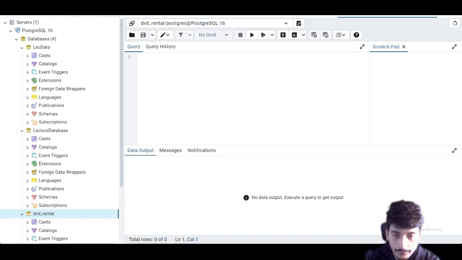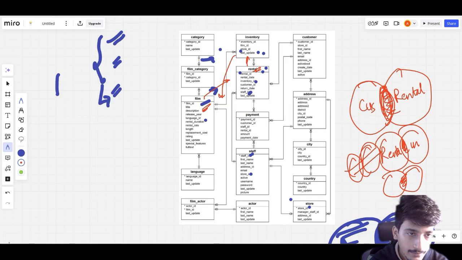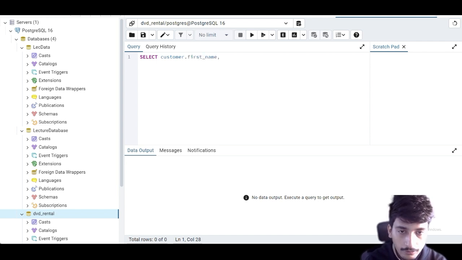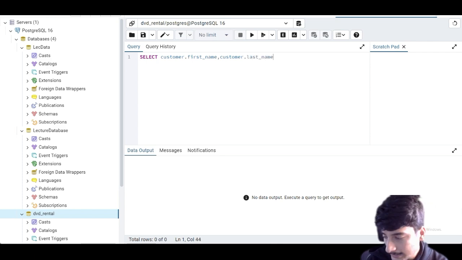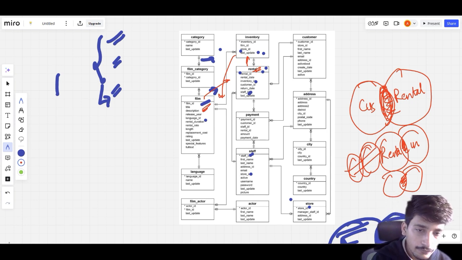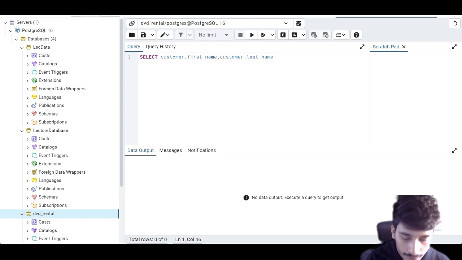So first what we need to do is make a select statement, and we need to decide which things we need to select. So we need to select from table customer, small customer, and from the customer we need to get the first name and last name. The dot lets us access that table, and then we get the column first_name, then the next column, last_name, and then we need to get the film title. From the film we need to get the title, and this is our movie title. So we could name it as movie_title, from film.title.